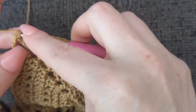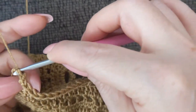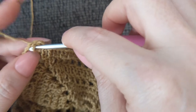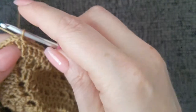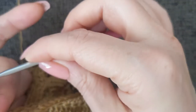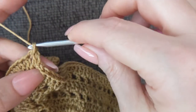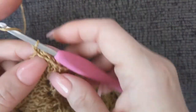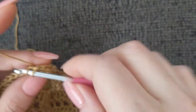You're gonna slip stitch your way over to the chain two space like we have been doing. Chain one, you know what? I wanna slip stitch my way a little further in because we almost wanna be in the middle of this chain two space. So I'm gonna make that kind of a looser, bigger slip stitch. Chain one, see how I kind of worked my way into the middle? Chain one, well actually, yes, chain one and work a single crochet.